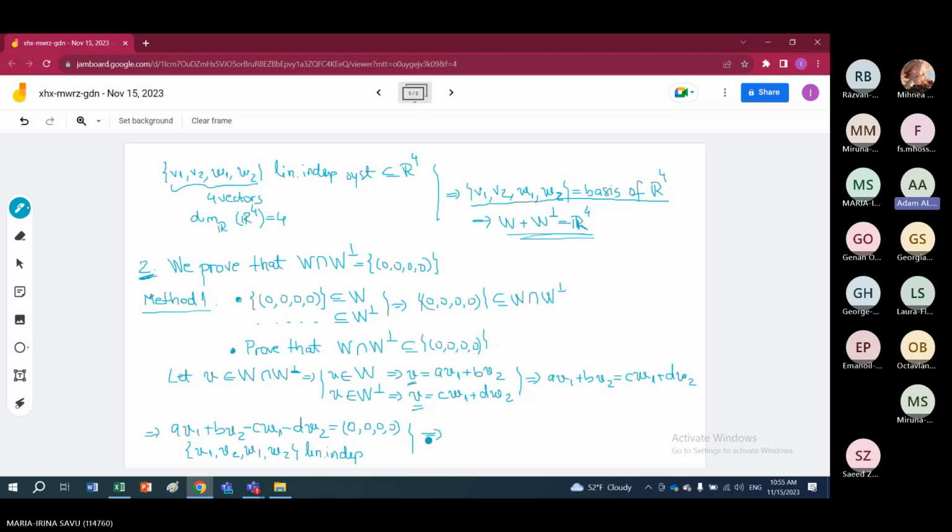That A, B, C, and D are equal to 0. Exactly. They must be equal to 0 because these values are independent and that is the calculation. So A is B is C is D is 0. So it means that replacing them in the first or the second form, you will have that V is the null vector, and this is what we wanted to obtain. So we have that both inclusions are true, and in the end, you have that the intersection is the null vector.